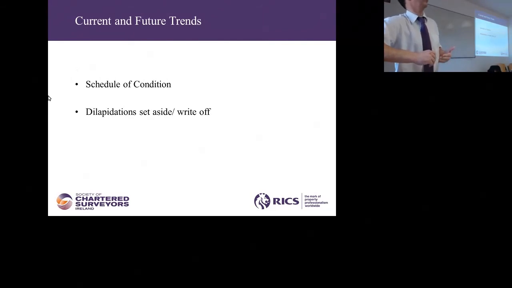look at the current and future trends as to what's actually happening. Dilapidations have been and are continuing to be a big thing because of old leases, 99-year leases, 35-year leases, and all these leases are coming to an end. But with leases that have been entered into in the last 10 or 15 years, we've all become aware of it now. So there are ways and means of improving the situation.